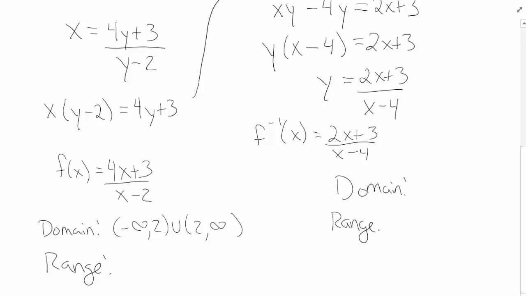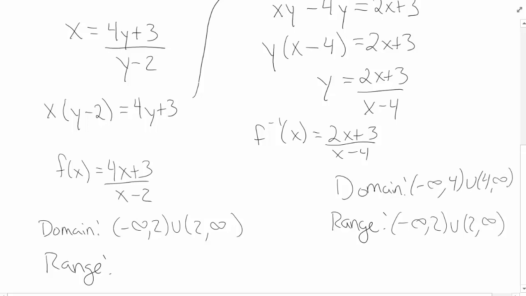And we had said that I already know the range of the inverse is going to be the domain of the original. So even though I don't really know what the graph of this looks like, I do know that its range is the same as the domain of f of x. Looking at the inverse of f of x, you can see the only thing that'll make me divide by 0 is 4. So the domain is everything but 4, which tells me the range of f of x is negative infinity to 4, union 4 to infinity.